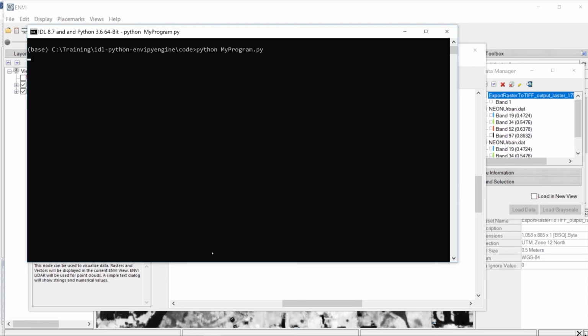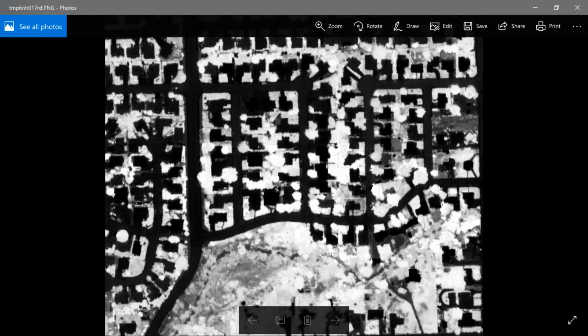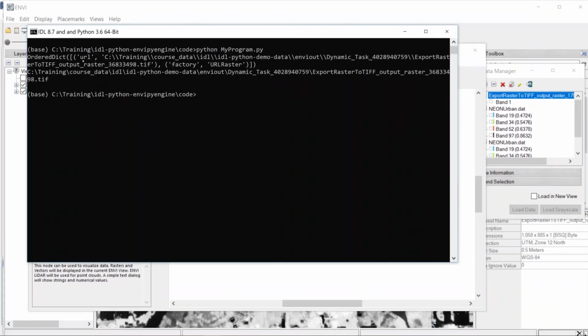It runs the exact task that we ran before, both in the modeler and in the code in the other example. And then you get the same result. Note that here we printed out that it's an ordered dictionary variable output that comes back, which we parse through to get the output file.